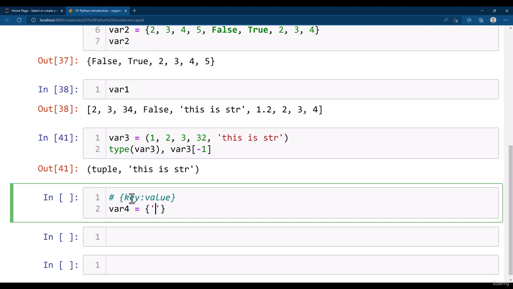In this I provide, let's say, 1, and against this 1 I provide digit 1, then I say this is the country, and I say India, and thereafter maybe the capital, and there I say New Delhi, something like this.